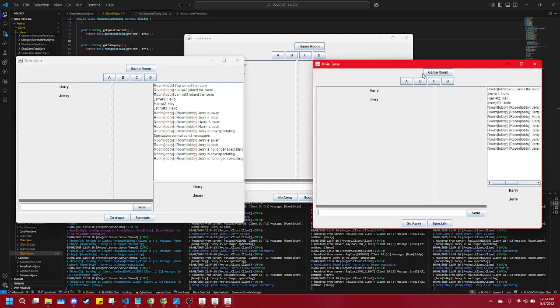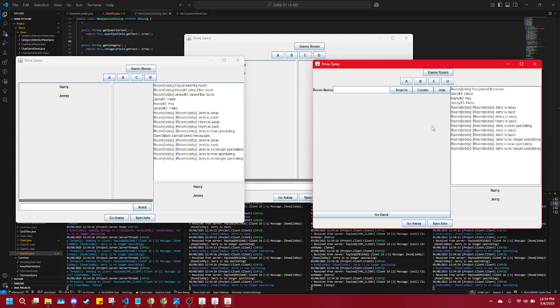So now, if we go back to game room. Game room used to be different. Game room used to not take me here. I don't know why the chat is with me, but game room would take me to the connection area, which would actually mess up the code as well. Because when you're back in that room, if you hit a name and you try to connect again with that same client, the client for this originally will die. And it technically would have a new player, but the server won't even register the new player because it doesn't even have its own terminal. Like we didn't even open it, which is a bit confusing.